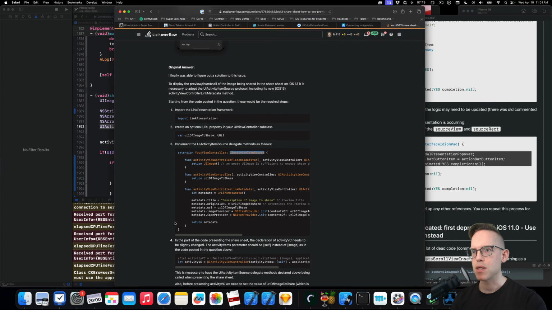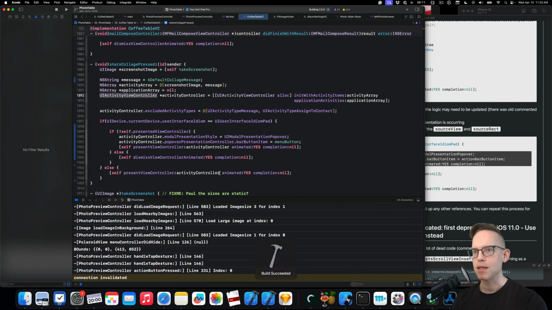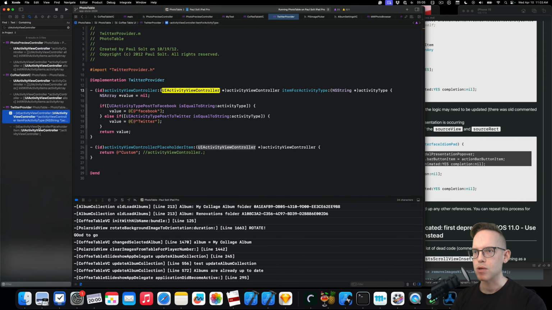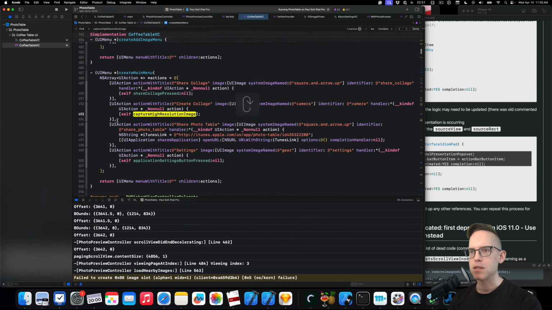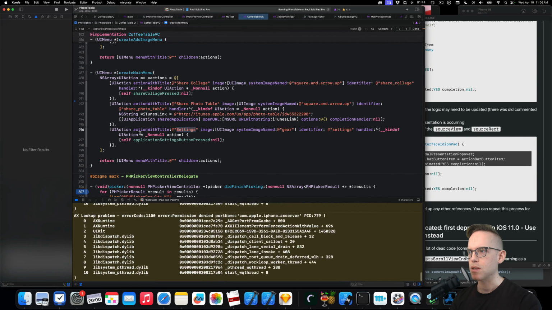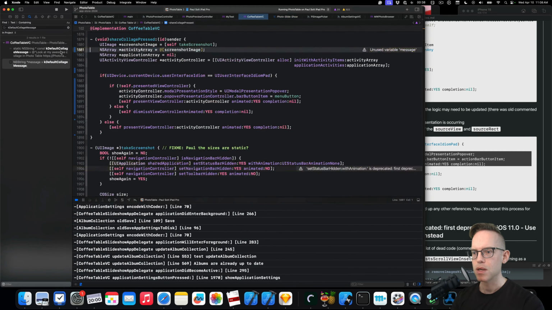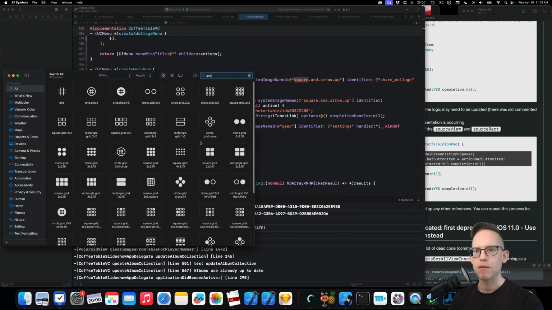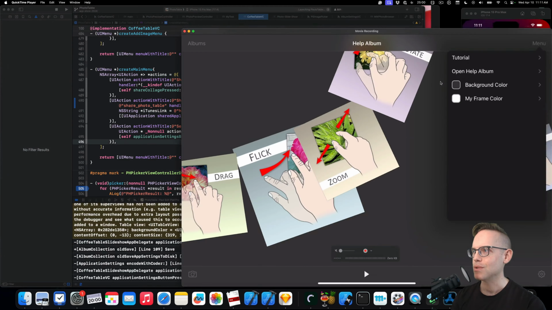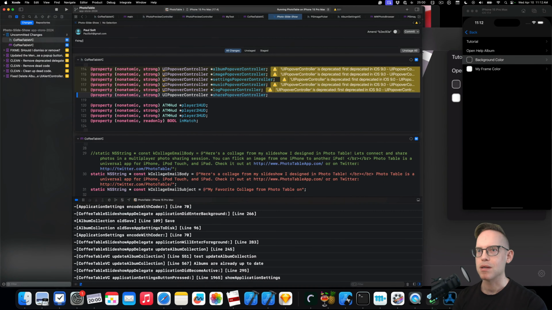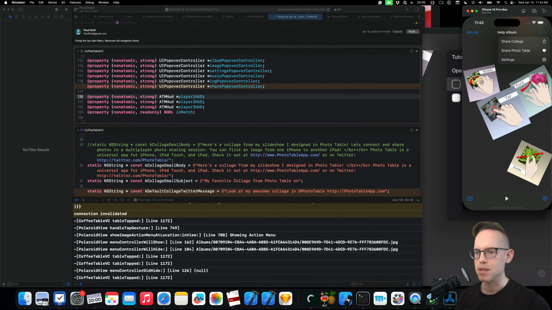Okay, so this is me trying to see how can I make this activity sheet work better? Cleaning it up. For some reason, I was preventing you from sending messages with the content. So here we're updating a little bit more. And you can see I'm looking for some kind of icon that would make sense. And I just settle on the heart because it was simple. So play around with it and test it.